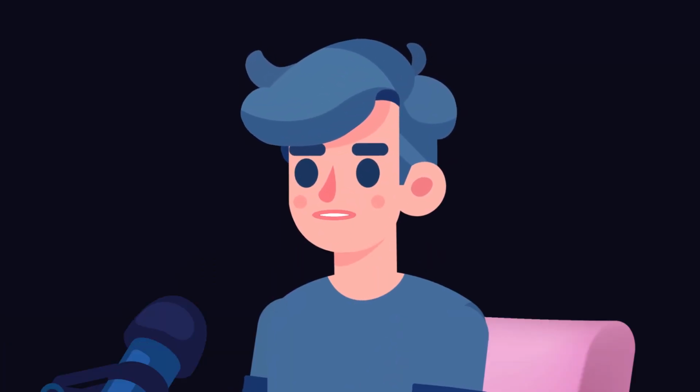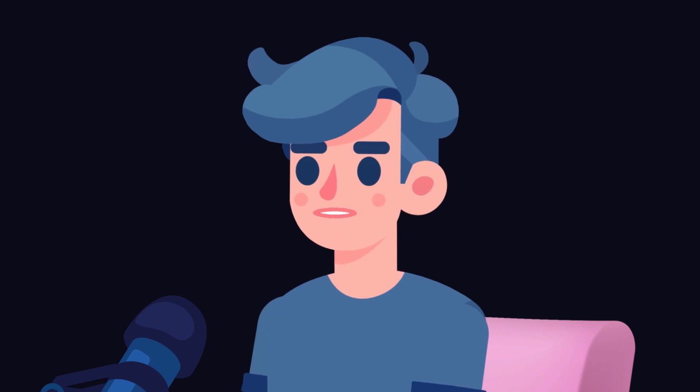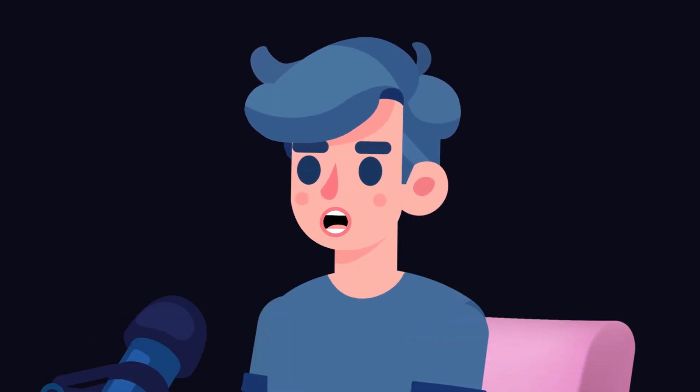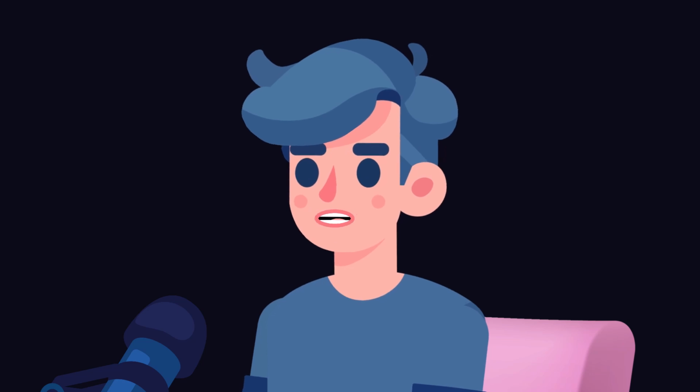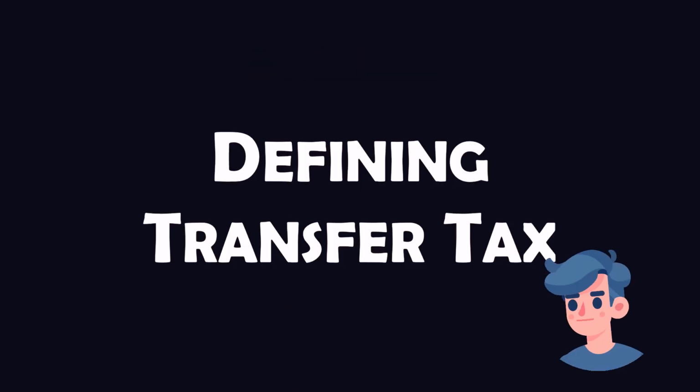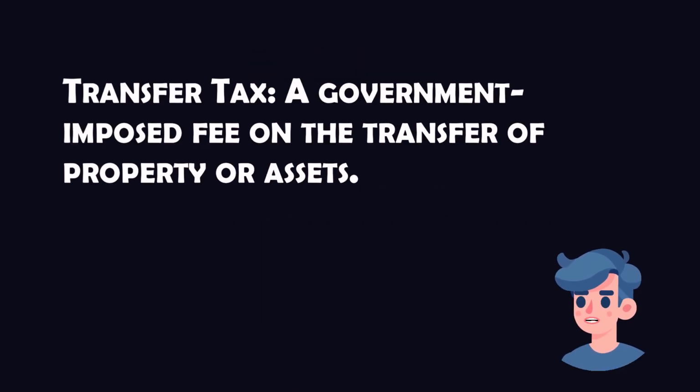In this video, we'll break down these critical financial concepts, explain their implications, and give you real-world examples to help you grasp their significance. First, let's define transfer tax. A transfer tax is a fee imposed by the government on the transfer of property, title, or assets from one person to another. This transfer can occur through various means, such as sales, inheritance, gifts, or exchanges.